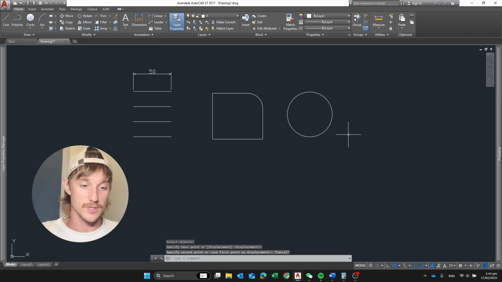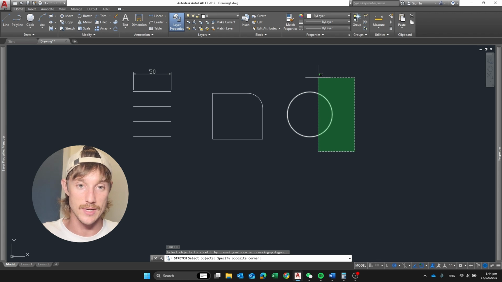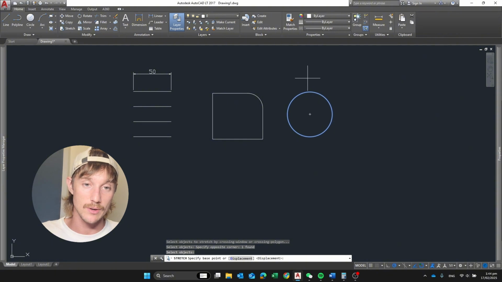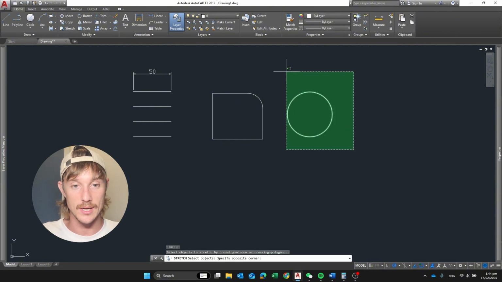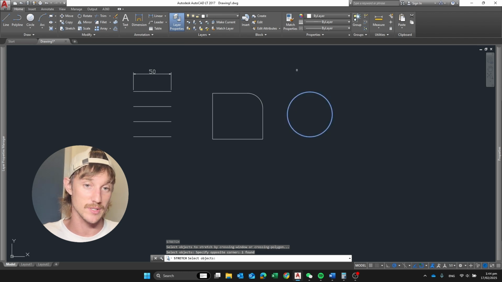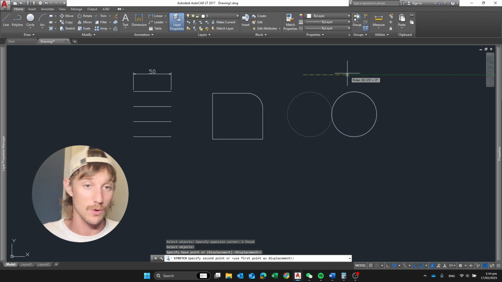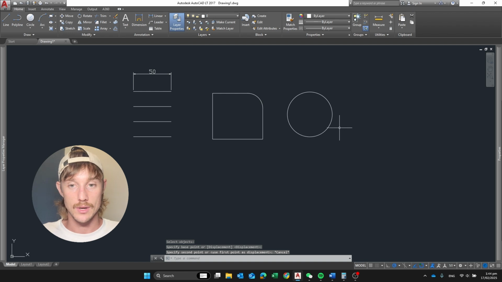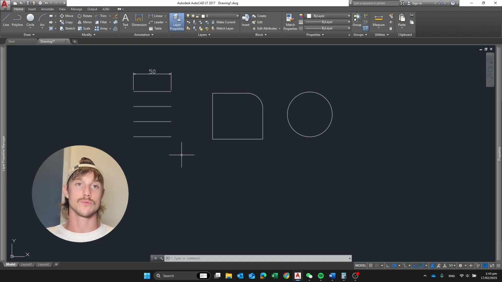An example of this also is this circle here. If I select here, I haven't covered the center point, so nothing's going to move. Whereas if I try that again, cover the whole thing including the center point, then it'll move the whole thing from the center. So that's the mechanism behind the stretch tool. It's really grabbing endpoints of lines, endpoints of arcs, the center points of arcs.